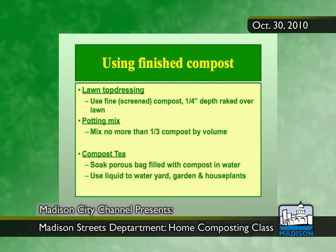Compost tea is a great way to extend a small amount of compost and get a lot of work out of it. What you're going to do is take your finished compost, put it in some cheesecloth, tie that up just like a tea bag, and seep it in a 5-gallon pail or a 1-gallon pail of water.